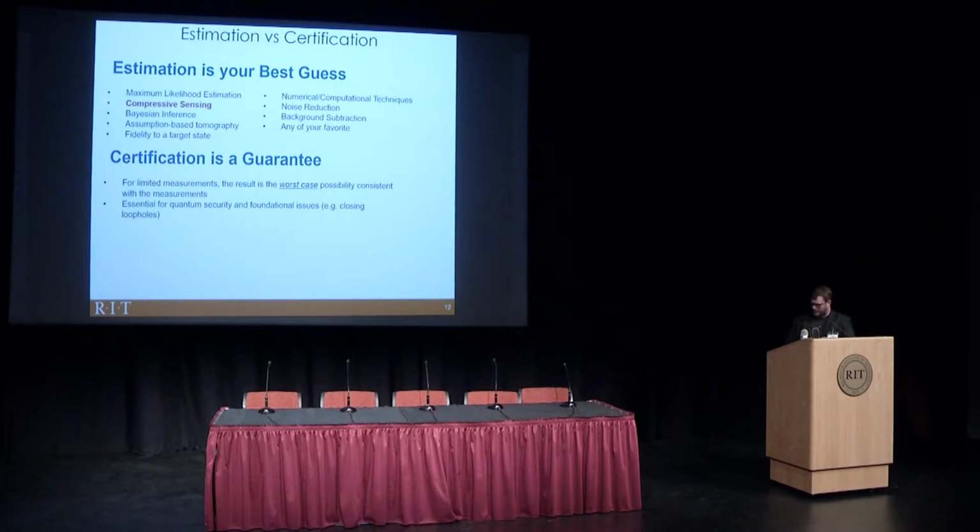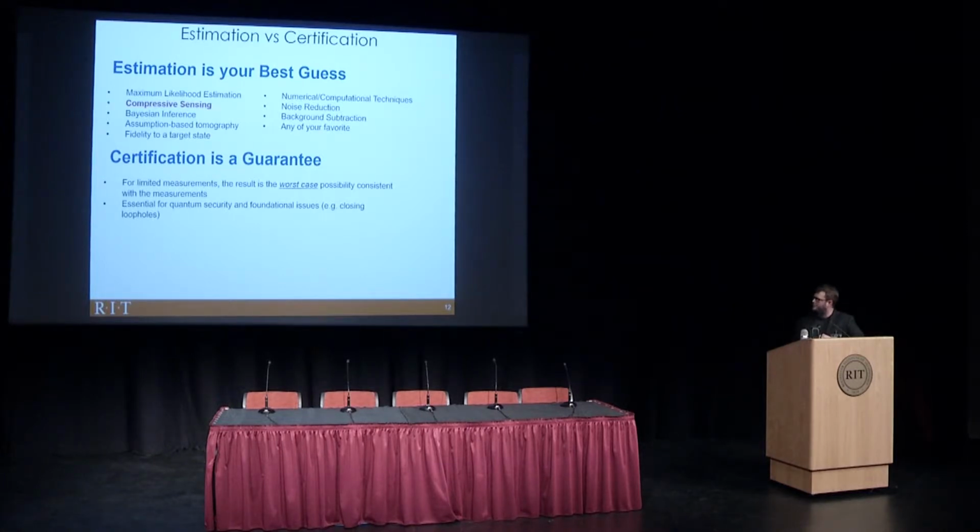Okay. There's a little bit of a caveat, though, which is that most of the time when we characterize very large quantum systems, we're in the business of doing estimation, which I like to think of as your best guess for what's going on. You take some limited measurements, you fuse that together with some prior knowledge you have, and you do your best guess of what's going on. And here's a whole bunch of examples of that you may be familiar with that are very commonly used.